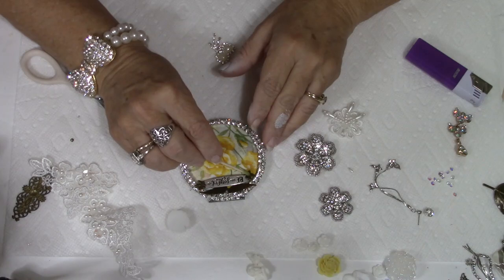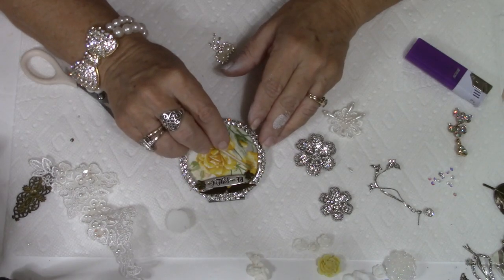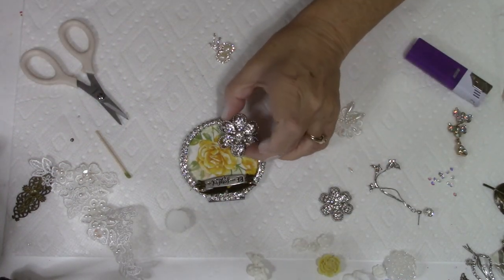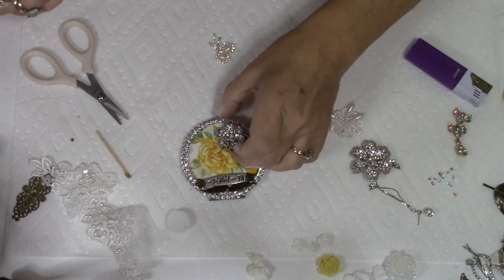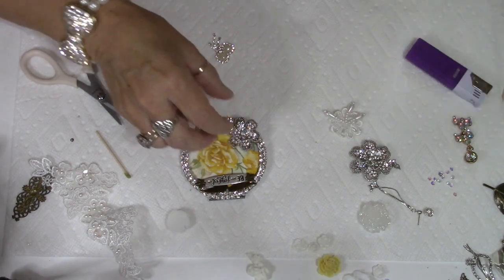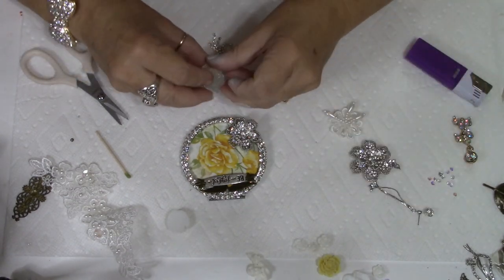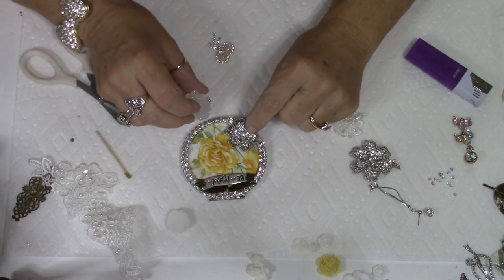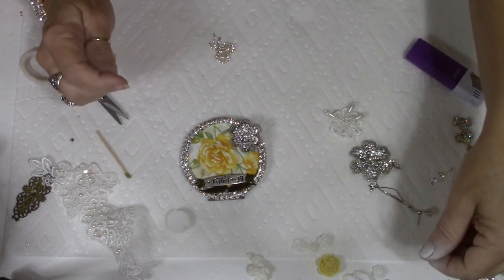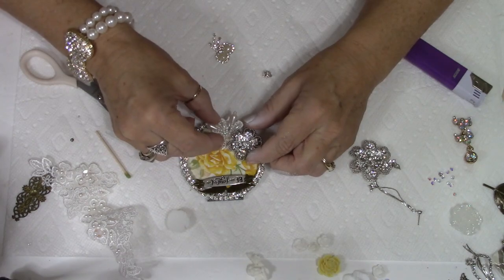Try my rhinestone picker on this and see if I can lift it and move it. It still wants to slip off. Okay, so maybe if I put those on there and then come down here and add, I don't know if I want the big bling or the little bling, but we have to have something kind of coming off of this. Now you'll see on this one I have a resin rose right here. Now, this resin rose is the same size, but then again, my bling piece is that size too. So I think in this case, I'm going to use the bling and just kind of work around that to add some more goodies.